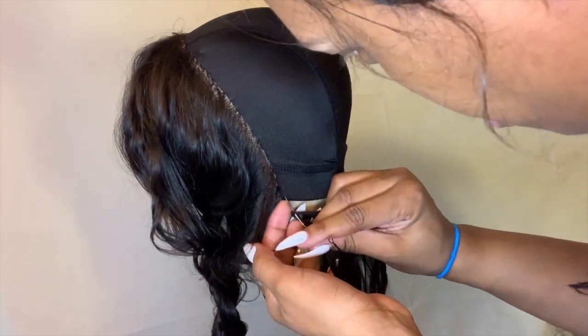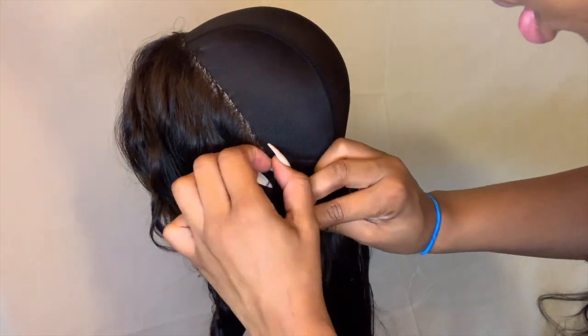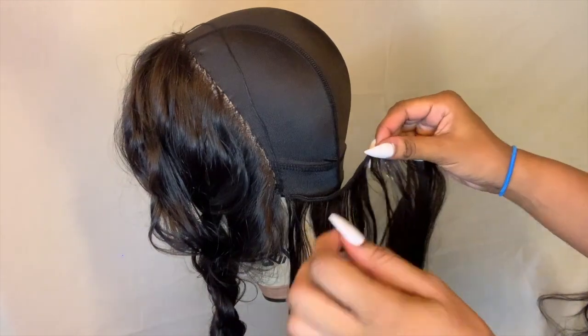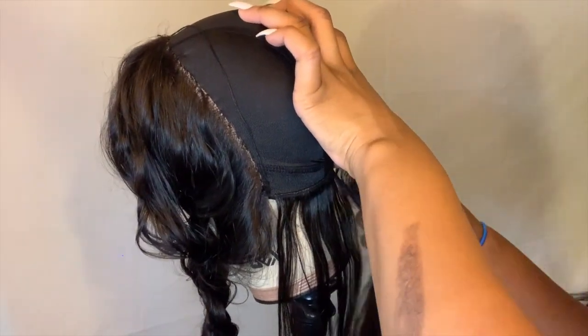But you're going to make sure that you go through the top of the mesh, not through the thick part of the elastic band. Because if you do, when you cut it, your wig is not going to stretch to fit your head. So just go through the top of the cap.